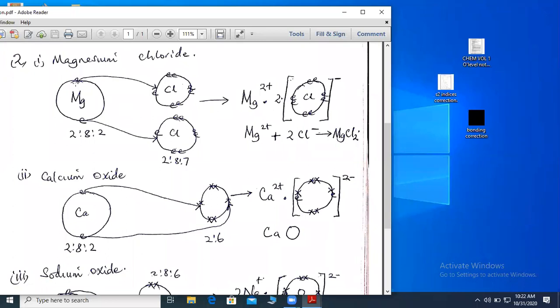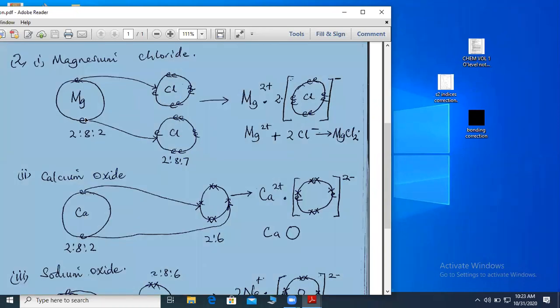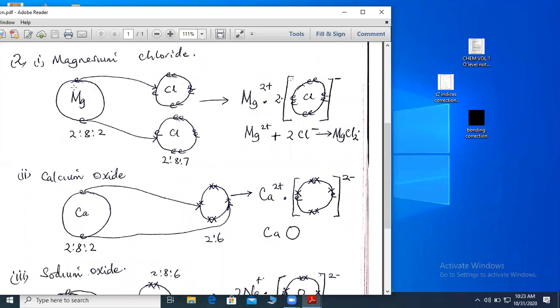And again, I told you when this electron is transferred, the arrow only shows that the electron is being moved from magnesium to chlorine. But don't put the electron immediately. If you put the electron immediately, then it will appear like the electron was there originally, and then you are moving another one there. And when you move another one there, the atom will have 9 electrons, yet the maximum is what? 8.